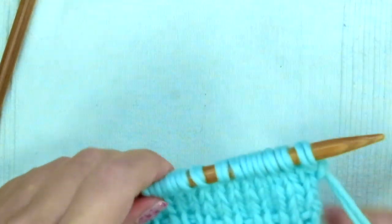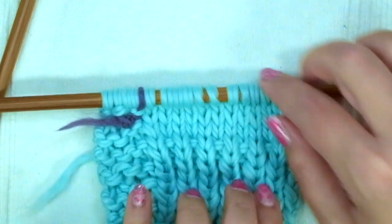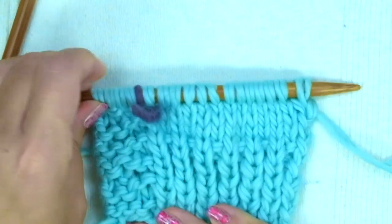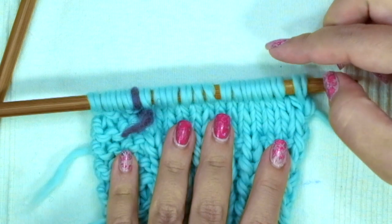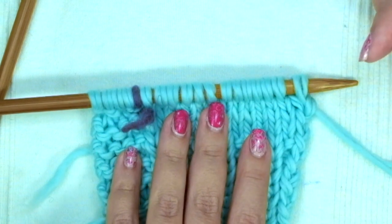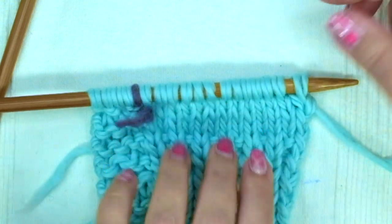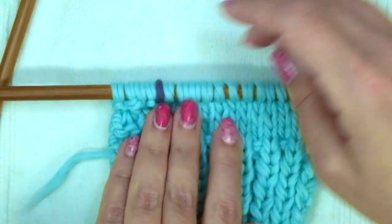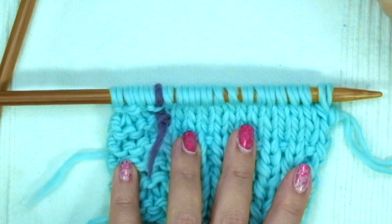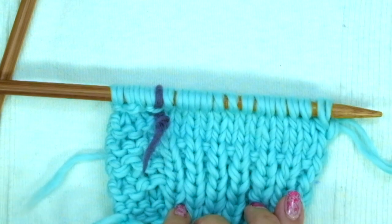Now we have four rows of the 28 we need to knit. You will keep doing as we did before until you complete the 28 rows, but you're going to make a bottom hole again on the 13th row and on the 23rd row — so you will have four bottom holes at the end — always knitting all the stitches on the right side of the work and purling the stitches on the wrong side. Remember you have to keep these four stitches for the edge. Then we are going to make the armholes and the raglan decreases.